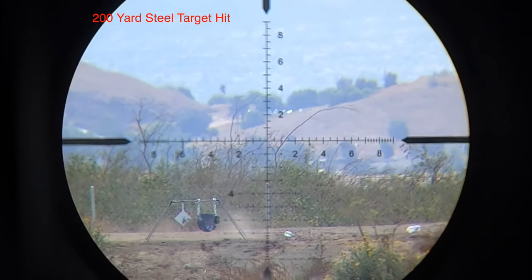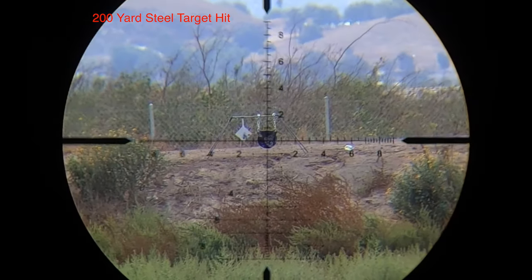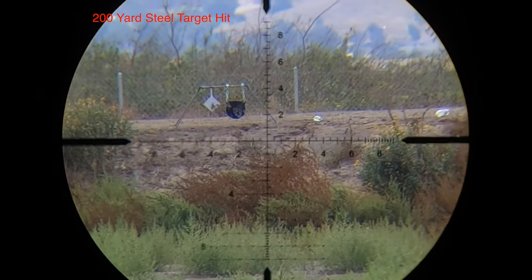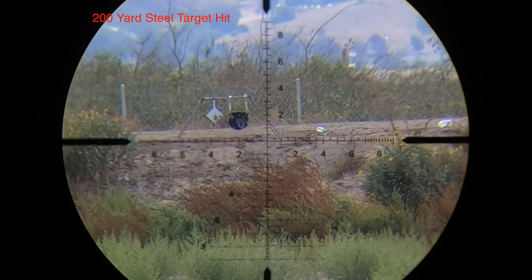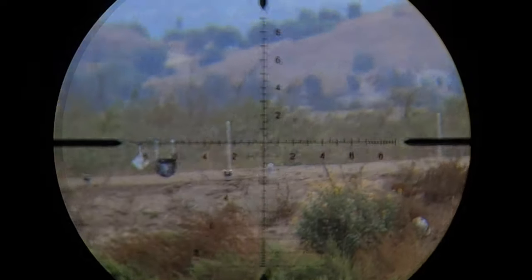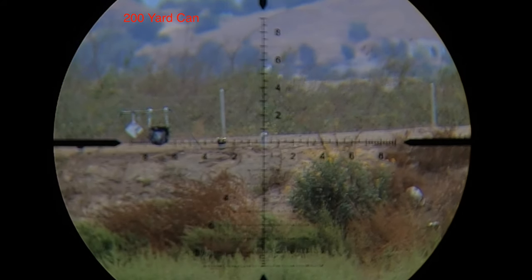If you look closely in slow motion, you can track the flight of the slug. And there it goes, and it falls right in on the center of that target. Lights out. This can was also hit at 200 yards.